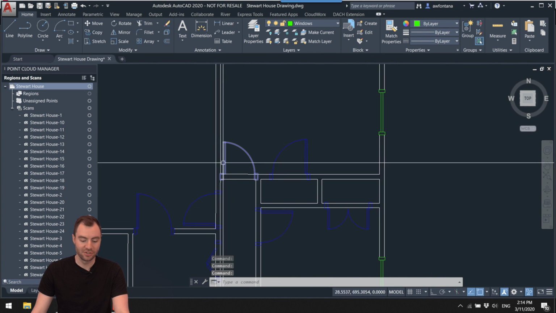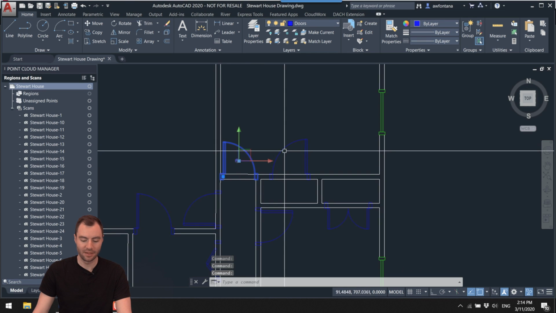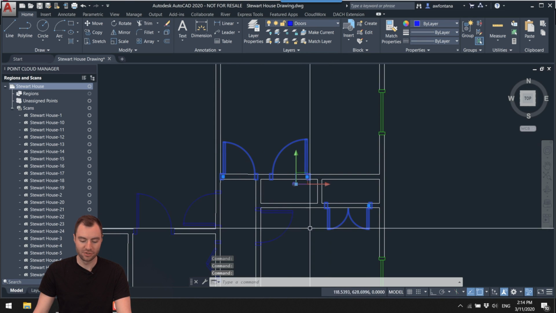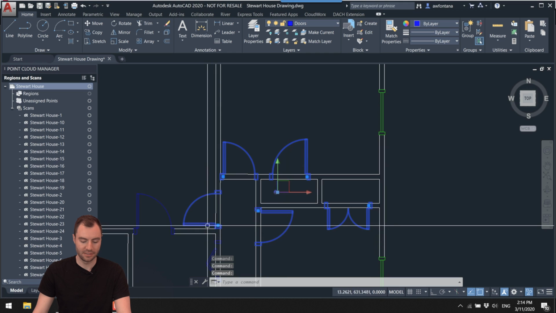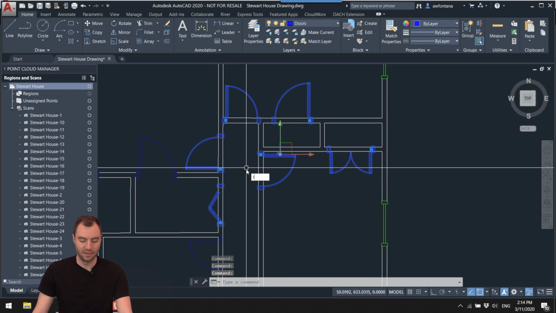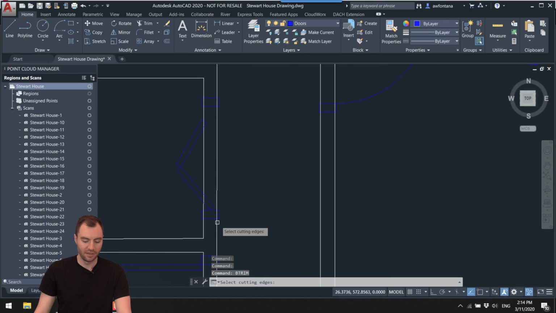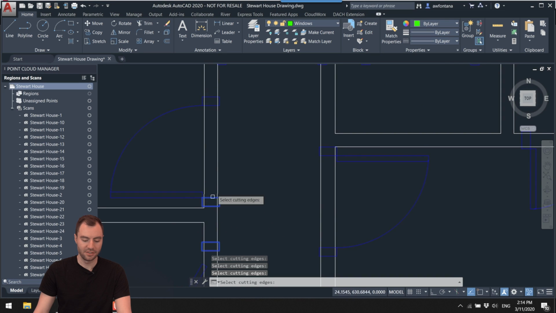There are a couple things you can do to speed up this process. I'm going to highlight a bunch of doors all at once and do the same command. I do have to select all these cutting edges.